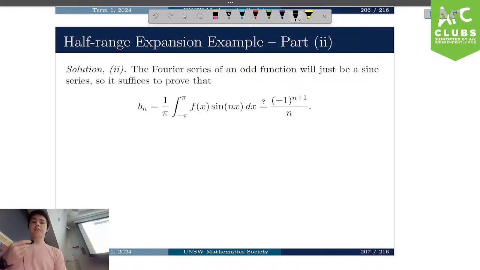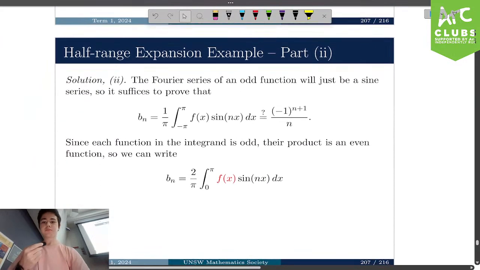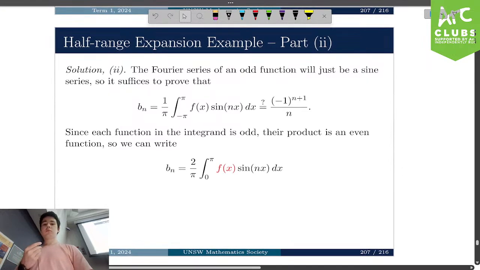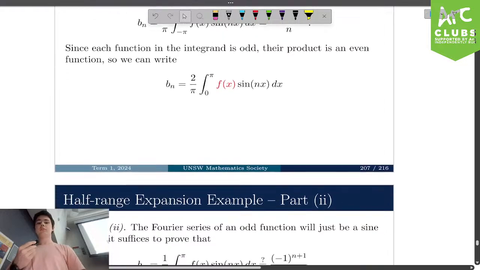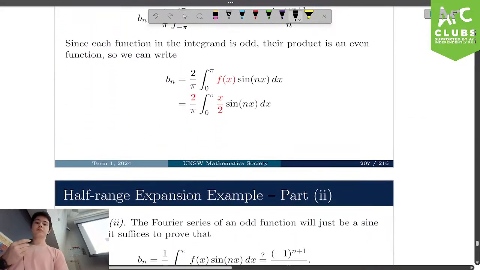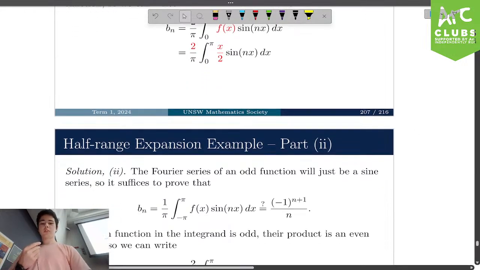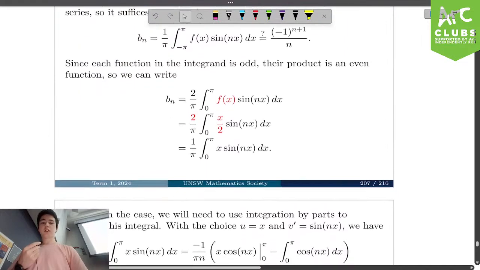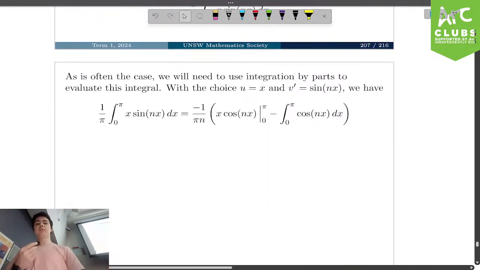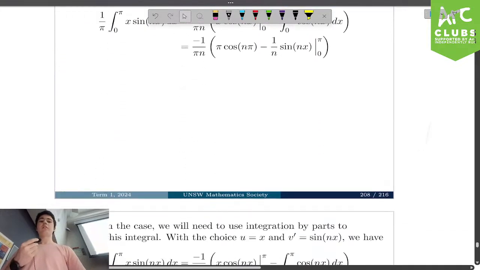So we only look at our odd components given by bn, and so we take the integral of 2 on L from 0 to pi using our function, and the function substitutes into x on 2. 2 on 2 breaks down, and we just have x sine x, integration by parts once again, and we arrive at our solution.